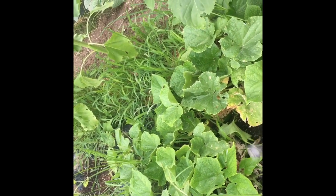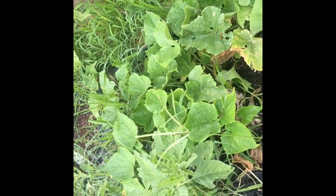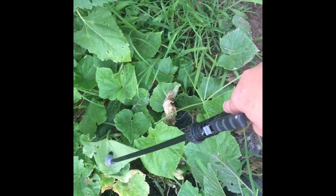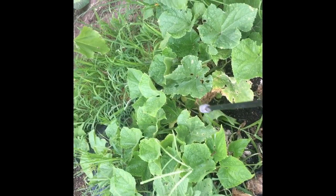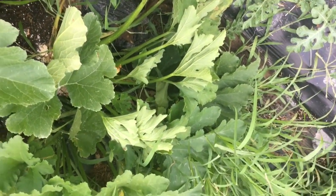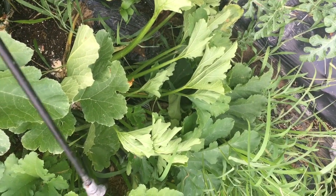Spraying the leaves alone isn't going to help — you've really got to get the bug. They're at the root. I've been looking on the underside of leaves and squashed a few more eggs off camera. I'm going to keep on trying to squash the squash bugs. You've got to have good eyesight with these — it's sometimes helpful to have a little assistant out here with you. They don't really blend in, but they are somewhat camouflaged.